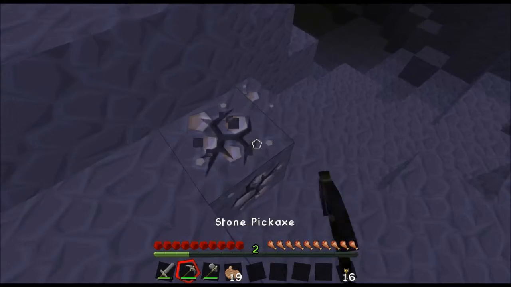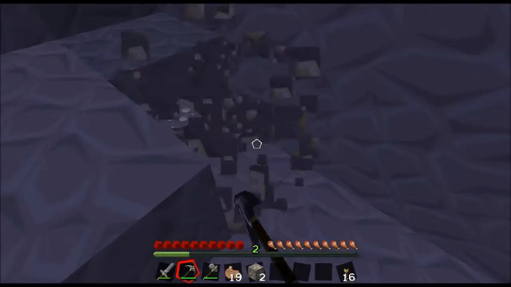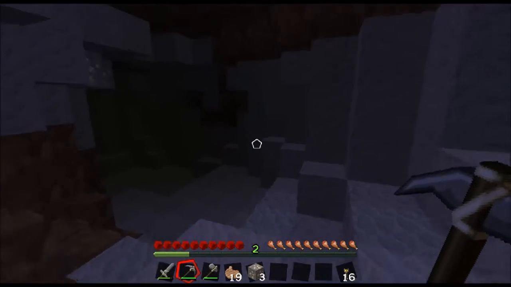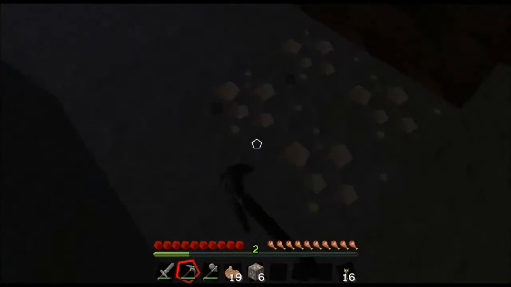Ooh, so this is iron. And iron is good. Oh, there's lots of it. Iron's basically the second best material, other than diamond. But you can't get diamond until you have iron. So, it's pretty important, and we're going to get all of it. All of it.